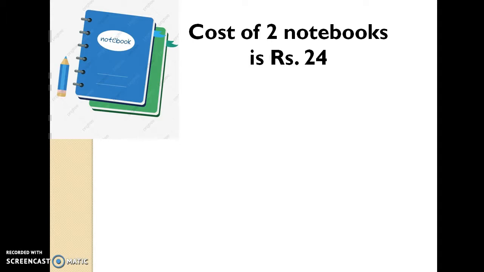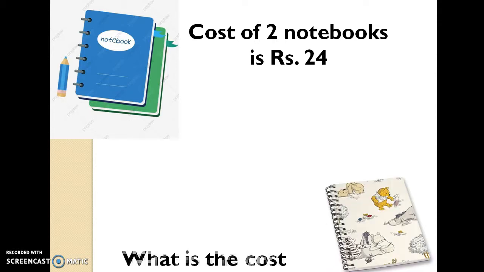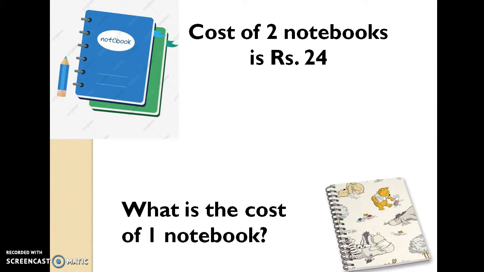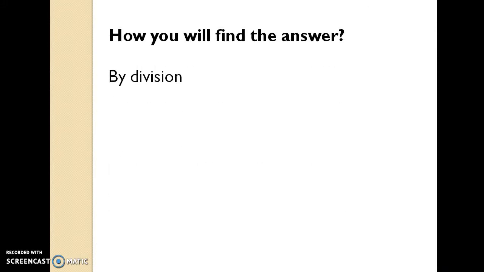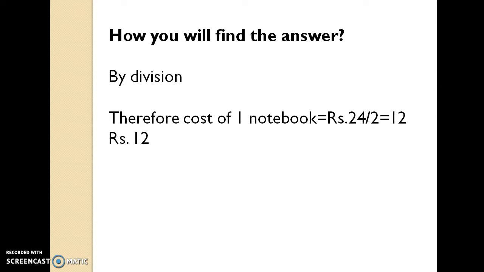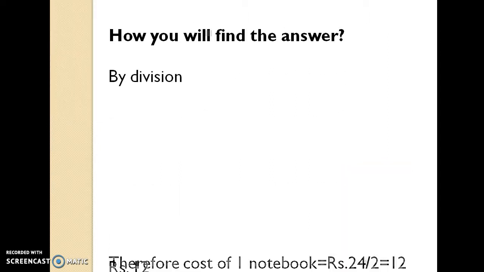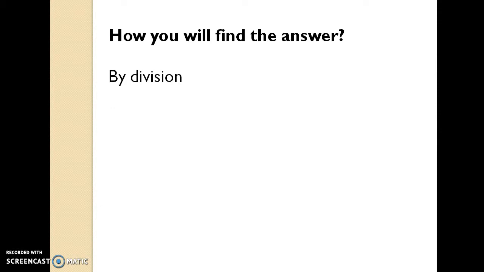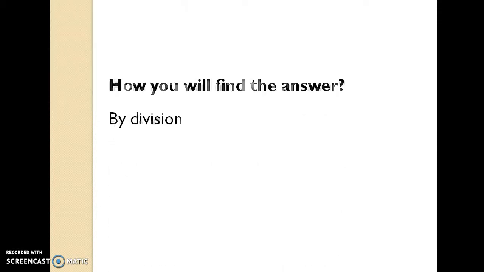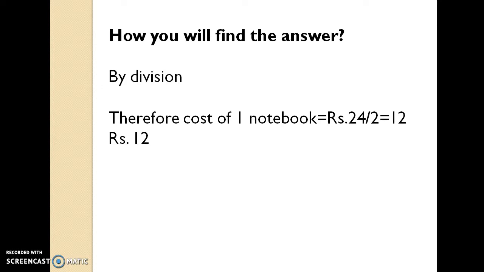Here I have another problem. The cost of 2 notebooks is rupees 24. I want you to find out what is the cost of one notebook. If we want to find the cost of one notebook, how will you find the answer? Yes, by division. Therefore, cost of one notebook is equal to rupees 24. What is rupees 24? I have taken the cost of 2 notebooks, and I have divided it by 2. You get 12.